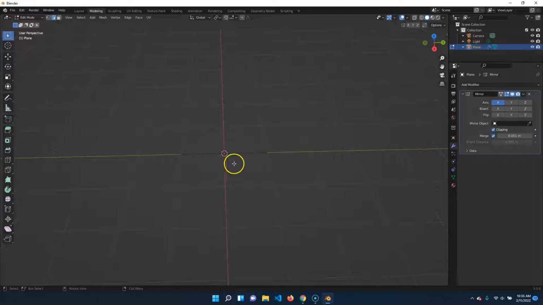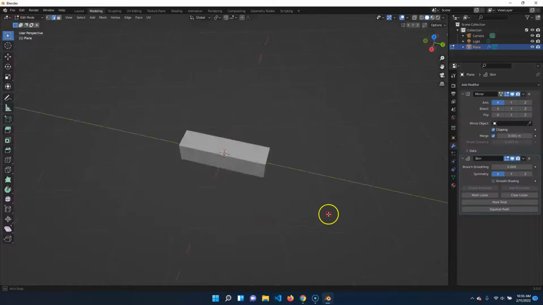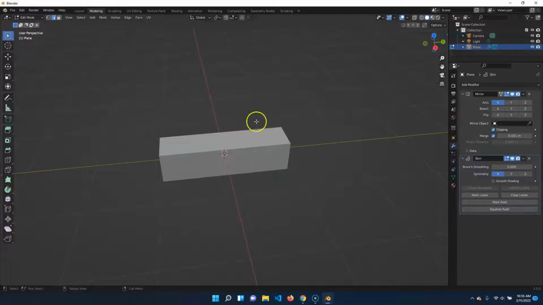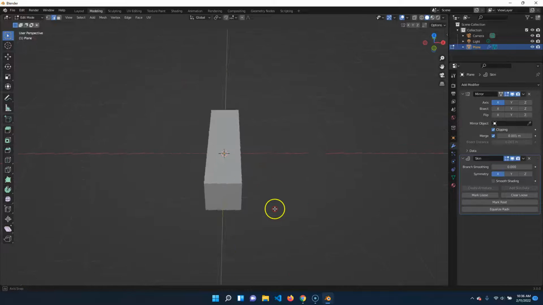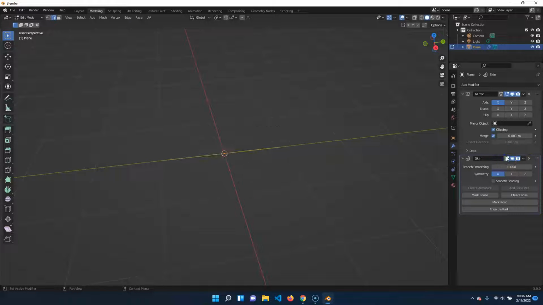And the other modifier we're going to use, and this is where the magic comes from, is you're going to add another modifier and you go skin, and it's going to create this tube. And basically, what it does is around it, it creates a shape. Okay, so basically, this has thickness, and we can apply it afterwards. So it sort of is like Z spheres in a way. What I'm going to do is I'm going to turn it off. So over here, if you hit the X, it just gets rid of it. But over here, you can just turn it off when we're in edit mode. That's what this stands for. And now I can see the thing again, just so it's easier to work with.